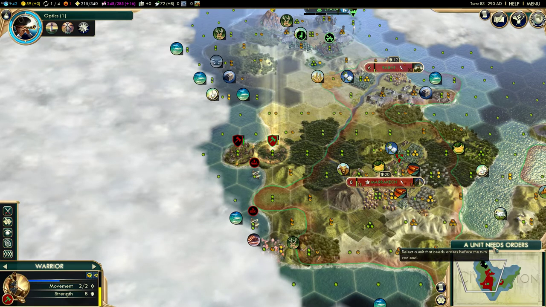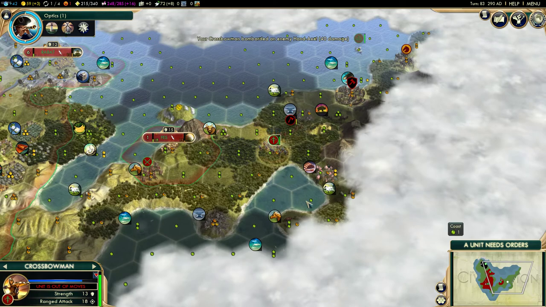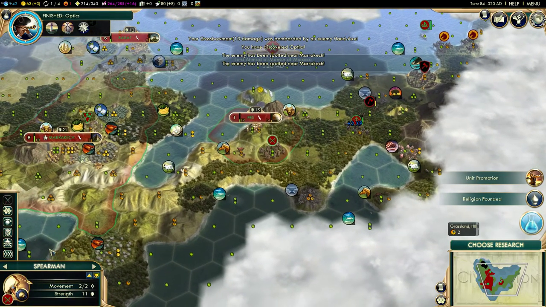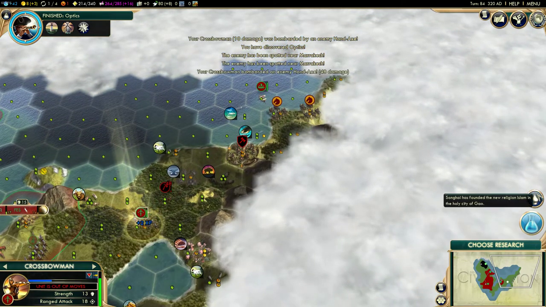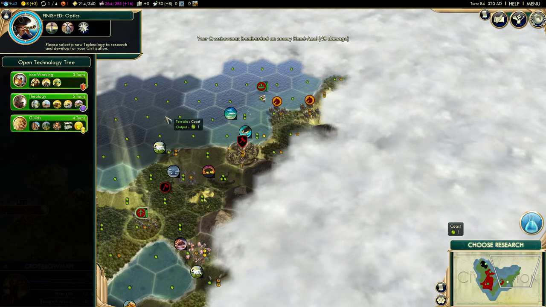Wow, what's going on here? I can't seem to destroy that one barbarian encampment. I need to spam as many cities as I can near this guy, because I get the feeling he's going to try to do the same. So I need to get ahead of him on that count. Oops, sorry for that.